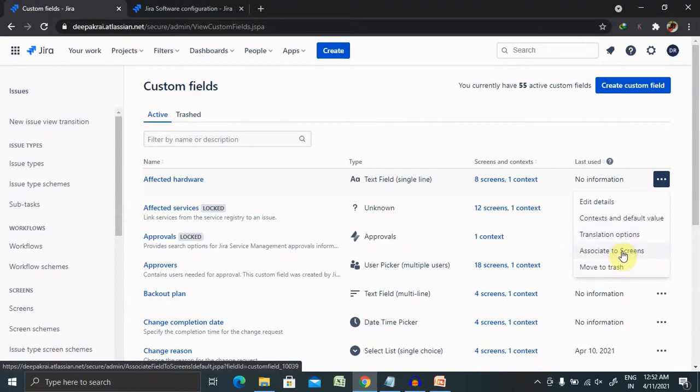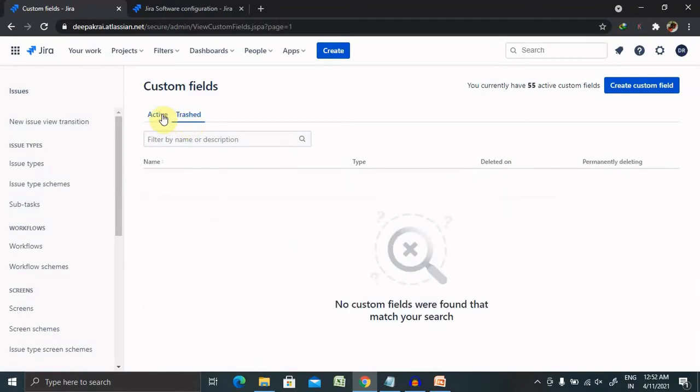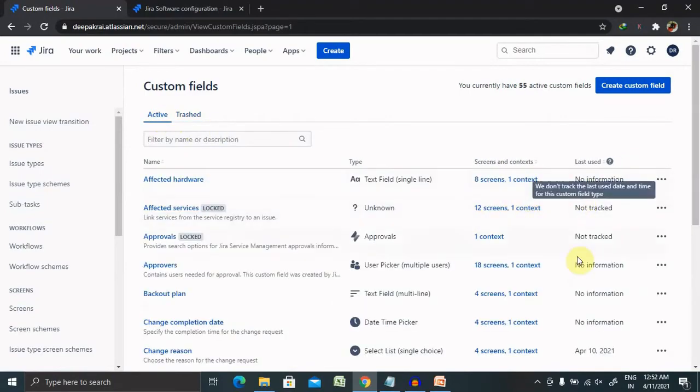You can also associate it to some other screen as well. If you want to remove this field or need to trash it, select this option and your field will be moved to trash. From there you can delete it permanently.